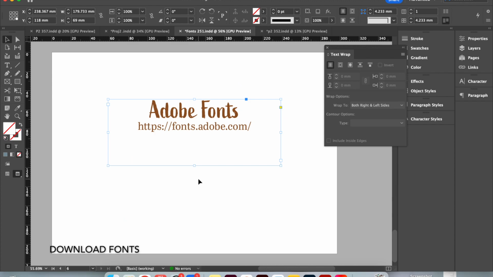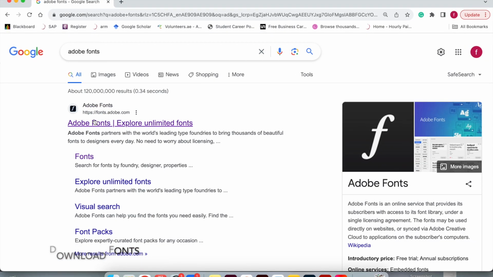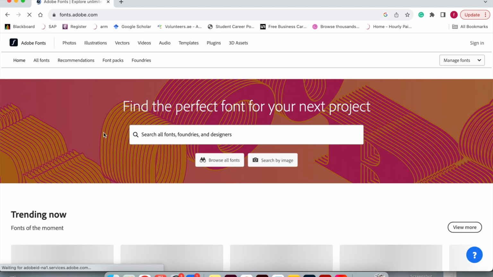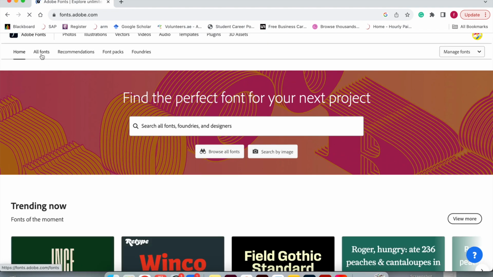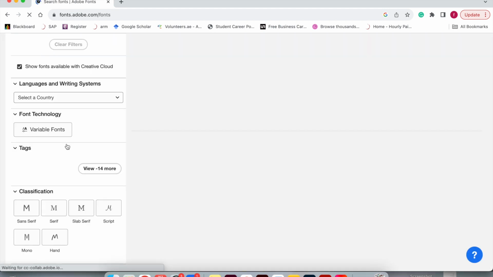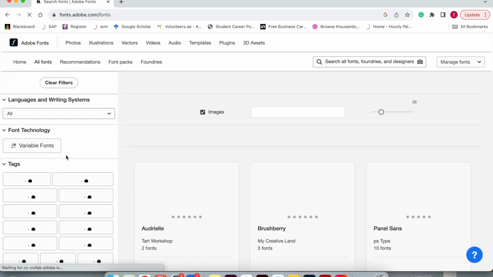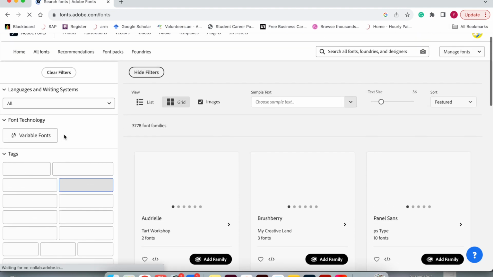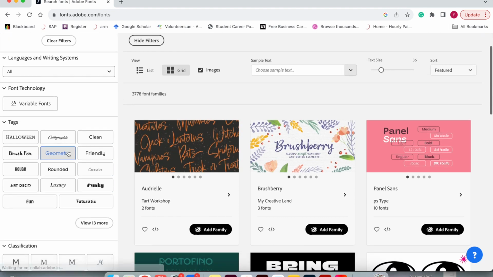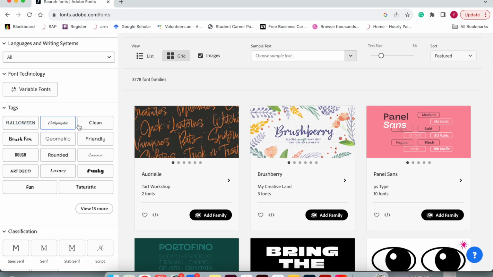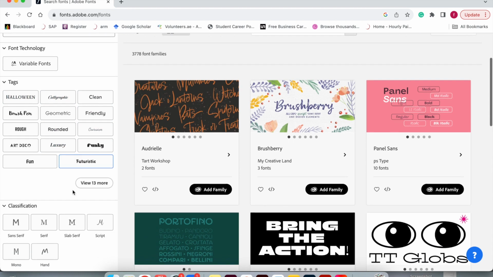We will first go to Adobe Fonts, and then we will go to All Fonts, and in this area I can choose the type of font that I am looking for.